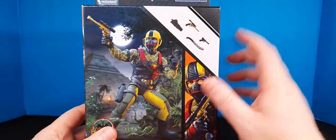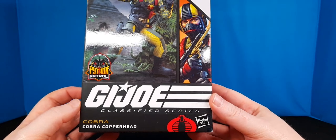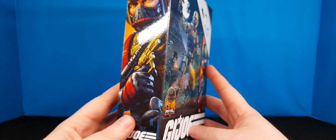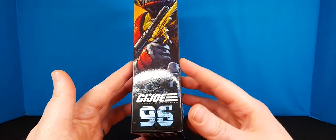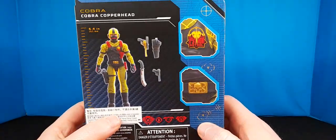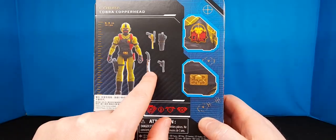But anyway, we got the ribbon here with his accessories, a picture of Copperhead artwork there, G.I. Joe Classified Series, Cobra Copperhead, Classified Series, legalese, and a bigger shot of the cover art, number 96 in the line. There's a QR code and his file card info, with a bigger shot of the file card info. 6'4" is Copperhead's height. There's all his accessories.